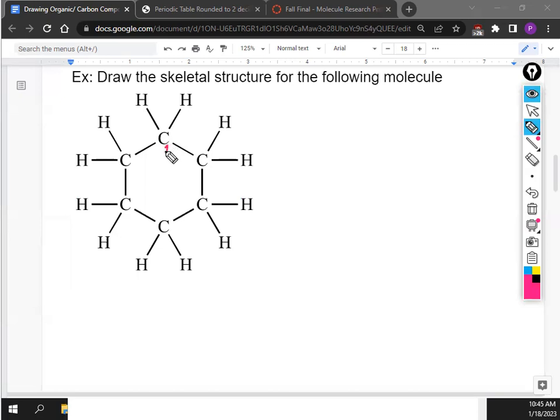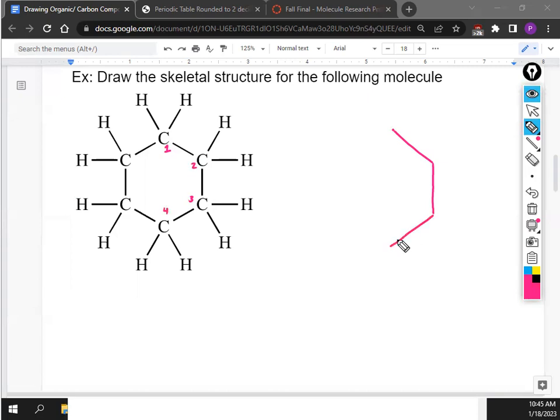So this is the first carbon right here on the top. So we got a corner on the top. And then it goes down to the right to another carbon. So we're going to go down right there. So carbon 1 goes to carbon 2. And then it goes down from there to carbon 3. So we're going to go down to 3. It's going to go down again to carbon number 4.